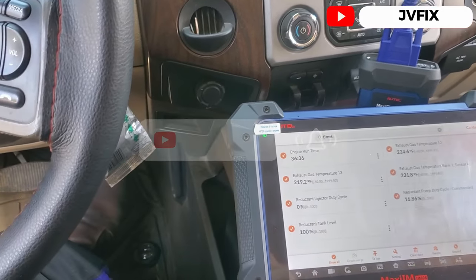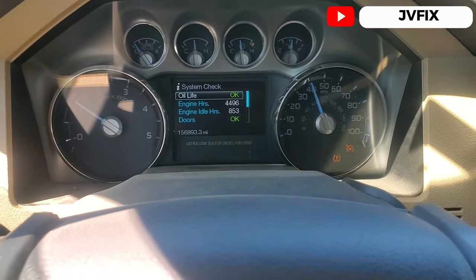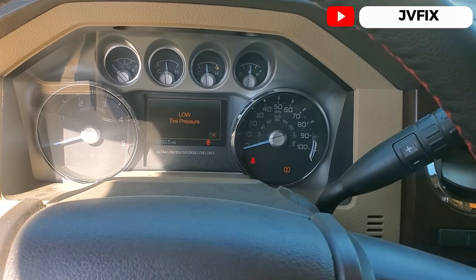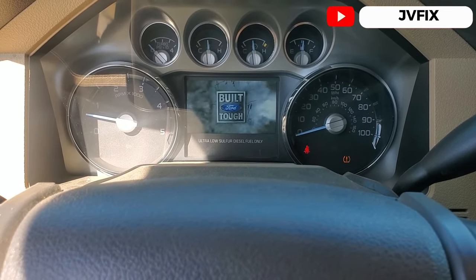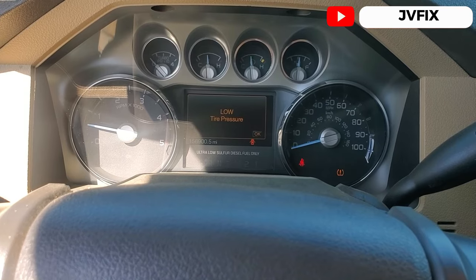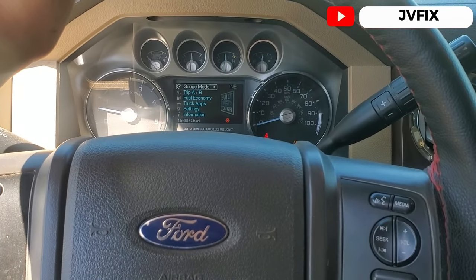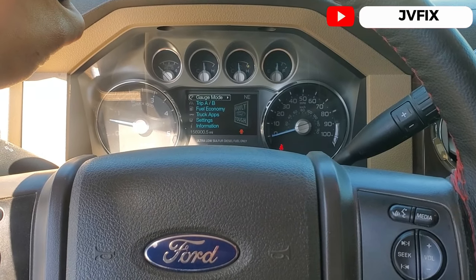The light's gone after driving the truck again. As you can see here, we don't have the message anymore. Let me just turn on the truck — usually it will pop right up. We only have the low pressure warning but we don't have the message anymore — it used to be right here. I'll call this a problem fixed. This is how you reset that annoying light for this truck — 2014 and up, I believe it starts from 2013, and the newer trucks pretty much use the same procedure.